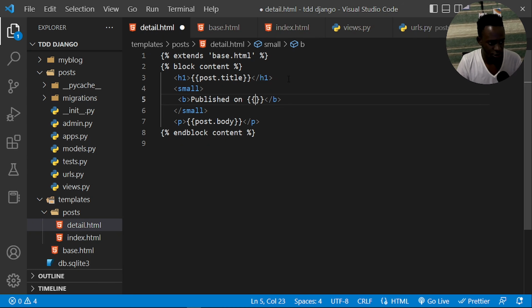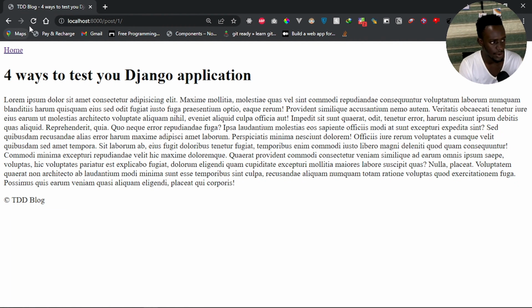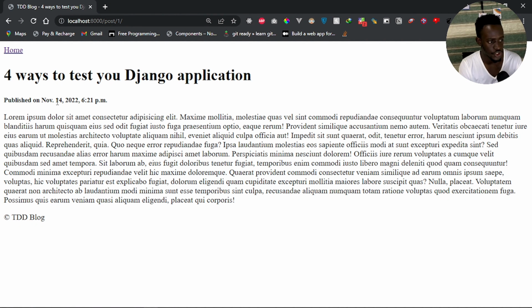Then all I have to do is change this to show the date on which we published this. So I'll say post dot created at, and this is going to return the date when this post was actually created. Once we have that, we shall go back here, and when I refresh, we now see that it's showing the actual date when we posted this post.